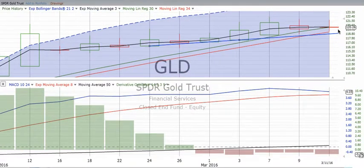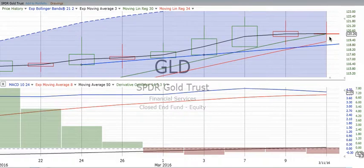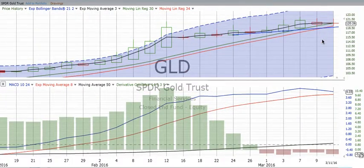We have a doji for the 2-day candle on the 11th. What is a doji? Well, a doji is a sign of lots of indecision. It is a type of candlestick pattern that means lots of indecision, because the market pretty much closed where it opened on a doji. Now, we use a different type of candlestick. We use the Heiken-Ashi. Encourage you to read about that, Heiken-Ashi, A-S-H-I. There's a dash in between those two words.